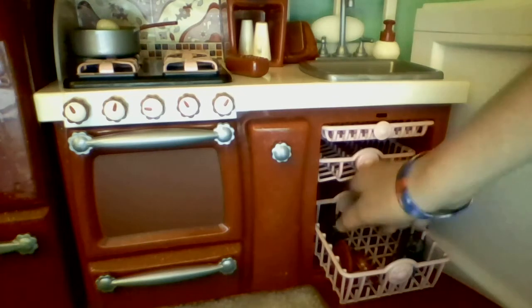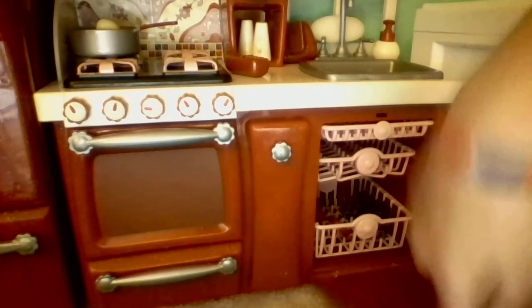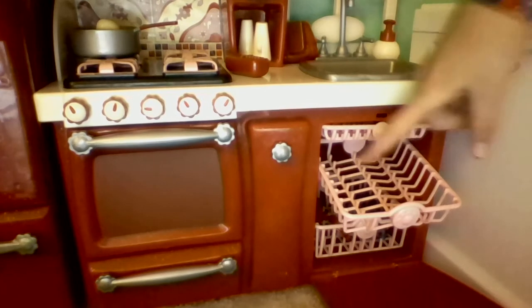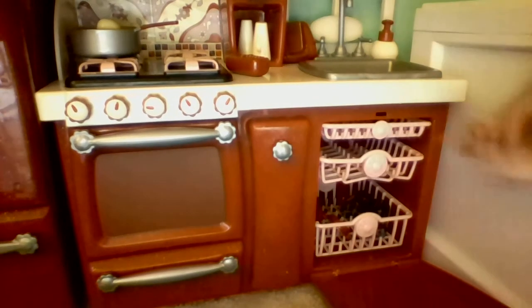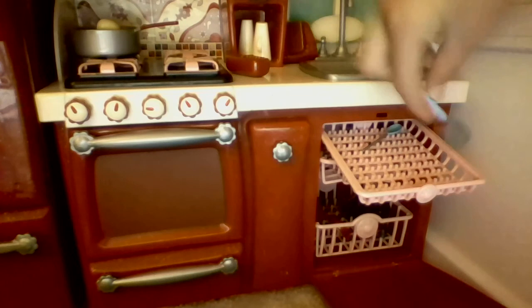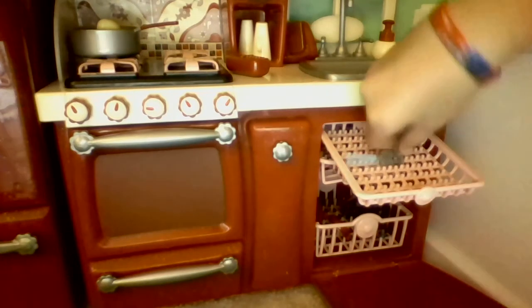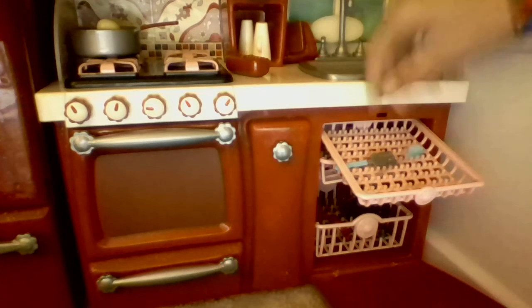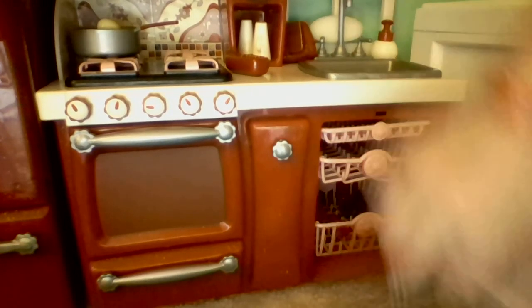There's two of those, and then there's two of these little water glasses. And, oh, there's actually three of these little compartments for the dishwasher. And here's the third one. And there's a spatula. It has a blue edge, and then a spoon. It's blue at the end. Okay, now onto this sink.